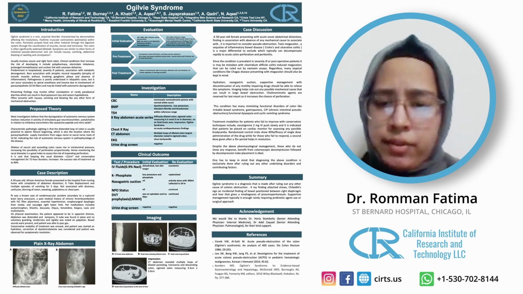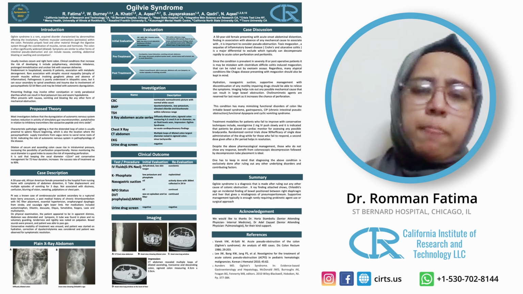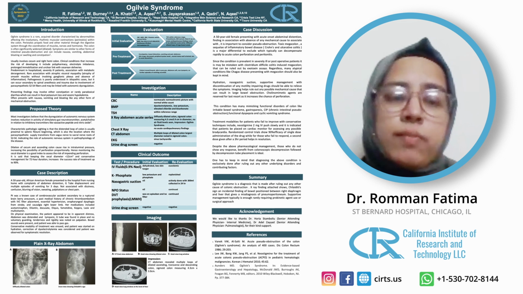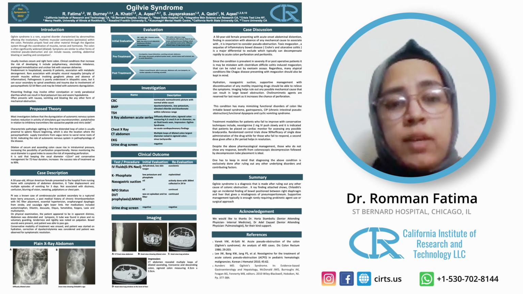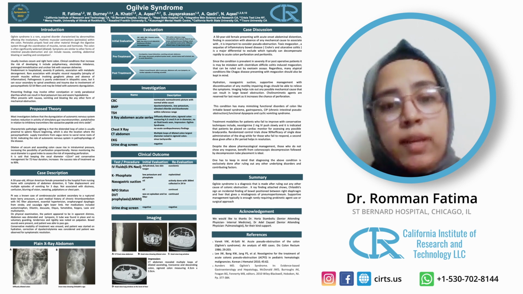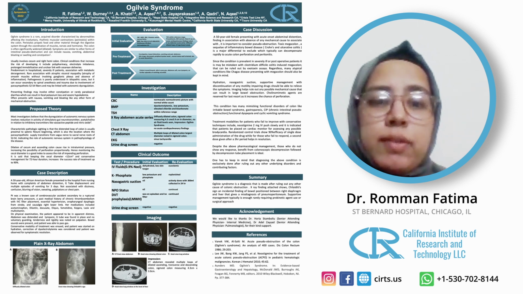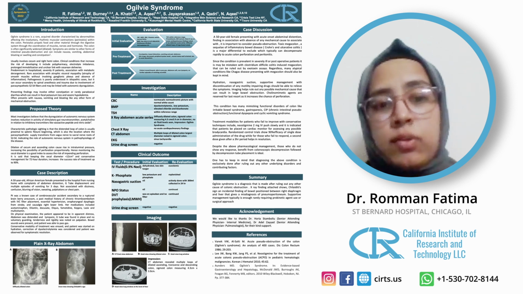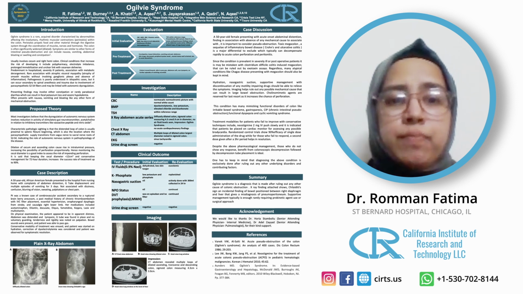She did not have any other underlying risk factors to suspect that, and she did not have any history that suggested that she was in an area that predisposed her to develop Chagas disease. So this was about Ogilvie syndrome, which is a disorder that happens due to abnormalities in the peristaltic movements within the colon. And these involuntary rhythmic muscular contractions that happen in the colon are under autonomic regulation. This is important for propelling the food and also the waste material.